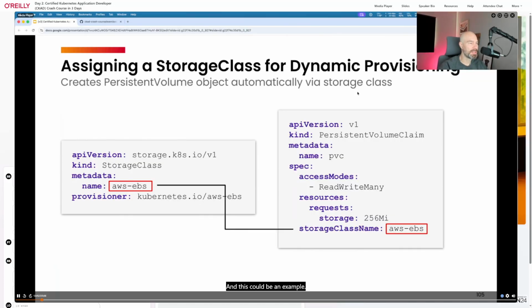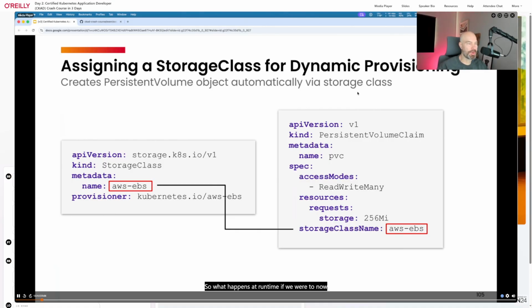This could be an example for such a storage class that may be available, excuse me, in a cloud provider, in this case, specifically AWS. On the side of the persistent volume claim, we now have to assign that storage class name, AWS EBS, to the attribute called storageClassName.